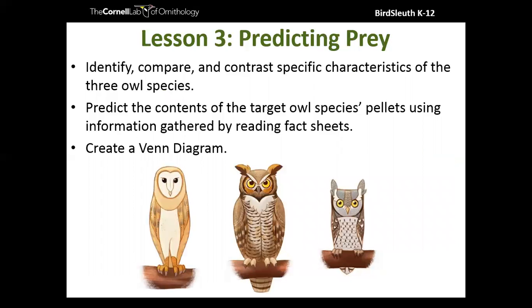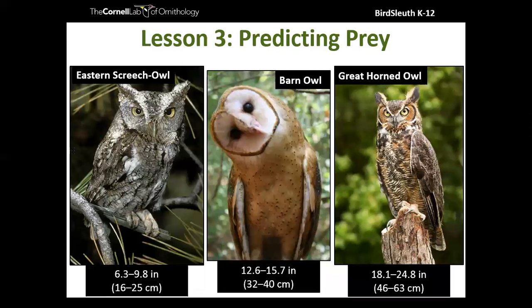Now, finally, we finish with a compare and contrast analysis between three owl species: the barn owl, the great horned owl, and the eastern screech owl. Different owls eat different prey based on factors such as their preferred habitat, when they're active, their size, the season, and prey availability in the area. Due to these differences, we create some unique analyses and predictions. So I want us to get to know these three owl species better.